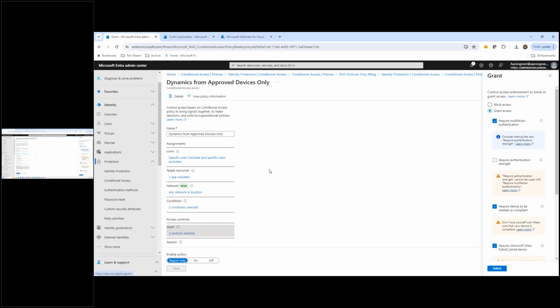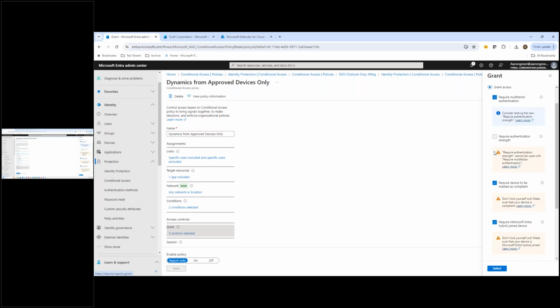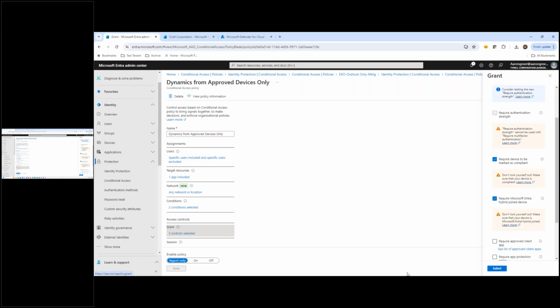So here's where we say we're going to grant access, we're going to block access, or we're going to grant access, but we're going to make you jump through some hoops. And this gets into both that and how can somebody connect? So what hoops do they need to jump through?